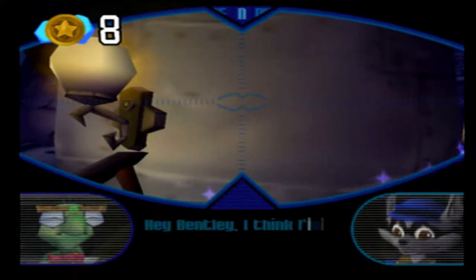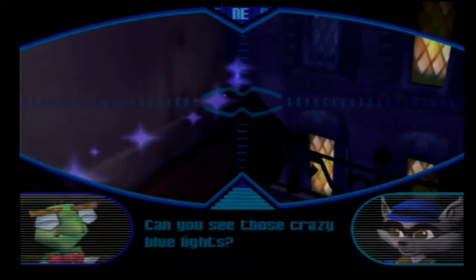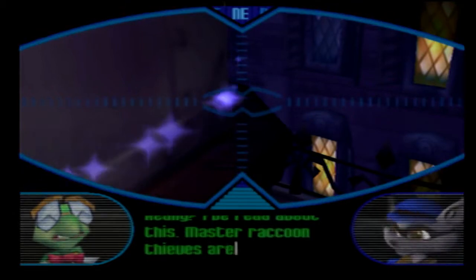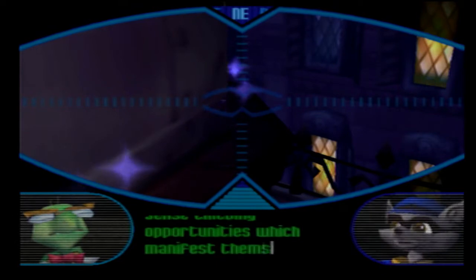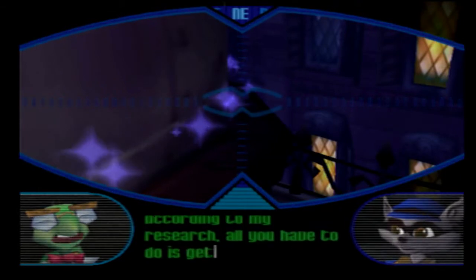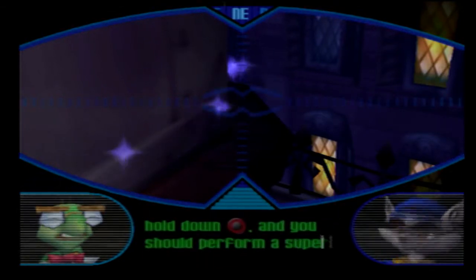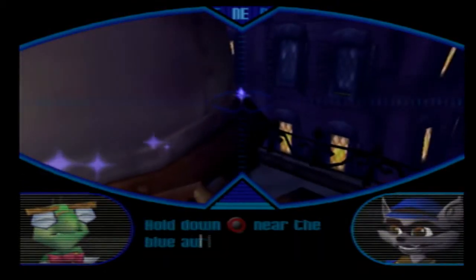Hey, Bentley, I think I'm seeing things. Must be vertigo or something. Can you see those crazy blue lights? Really? I've read about this. Master raccoon thieves are able to sense thieving opportunities, which manifest themselves as unexplainable blue auras. According to my research, all you have to do is get near them and hold down the circle button, and you should perform a super sneaky master thief move. Hold down the circle button near blue auras.